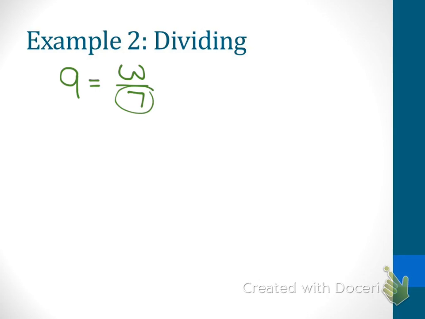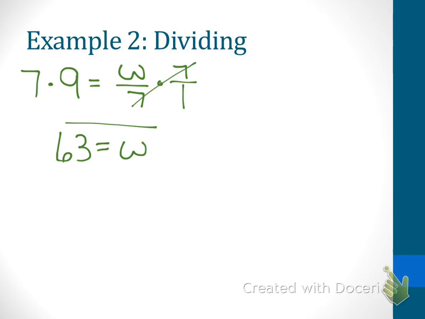So whatever number is in my denominator, that's what I'm multiplying both sides by. W over 7 times 7 over 1 will cancel the 7's and leave w by itself on this side of the equation, which is what I want. But whatever I do to one side, I must do the exact same thing to the other side. Did everybody agree 7 over 1 is the same thing as 7? Yeah, that's the same thing. So my answer would be 63 equals w, or w equals 63.